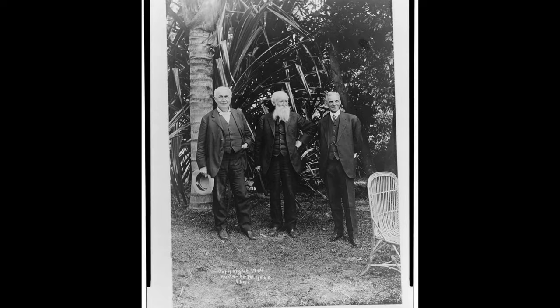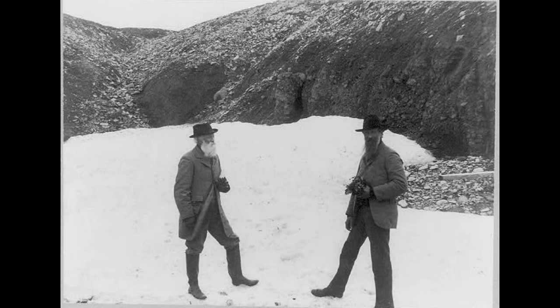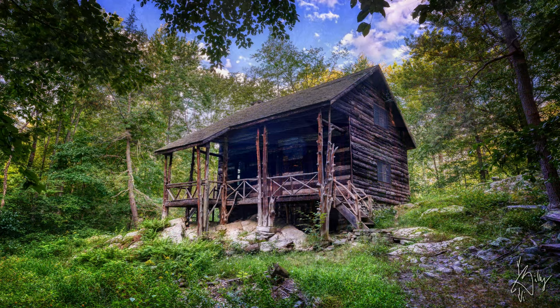He met and associated with John Muir, another naturalist of the time, who was popular for the line, "The mountains are calling and I must go." The two of them went on trips together out west. So he was popular back in the day, and his cabin still stands today. So that's as much as I remember from John Burroughs' book, a book written by his granddaughter, Elizabeth Burroughs. All right, time to get back on the trail and look for the second waterfall.